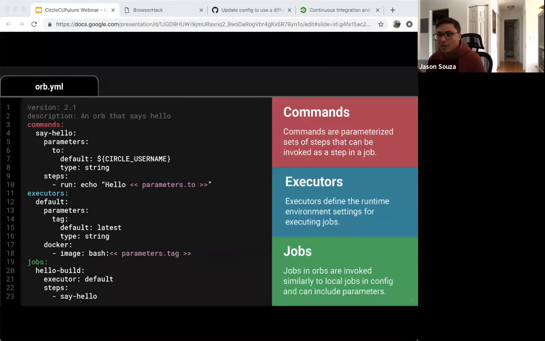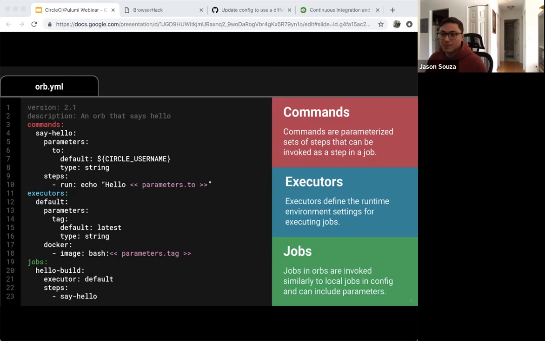The way Orbs are comprised is pretty much in three different components: commands, executors, and jobs. Commands are parameterized sets of steps that can be invoked as a step in a job.